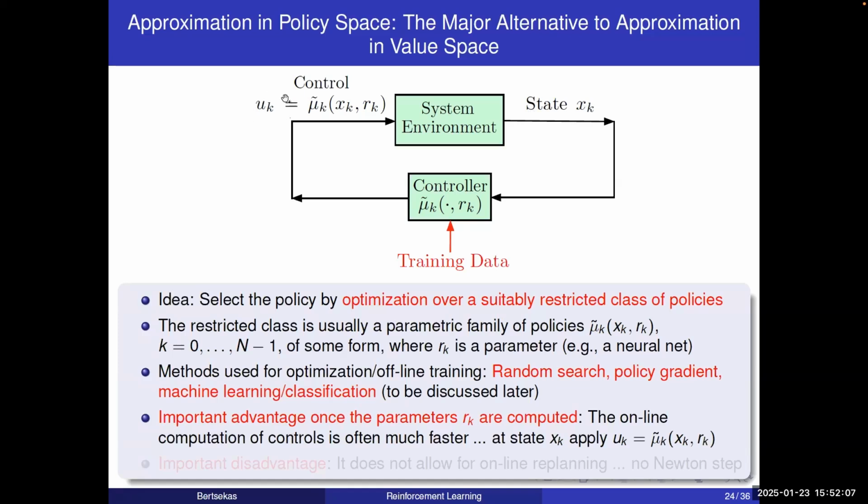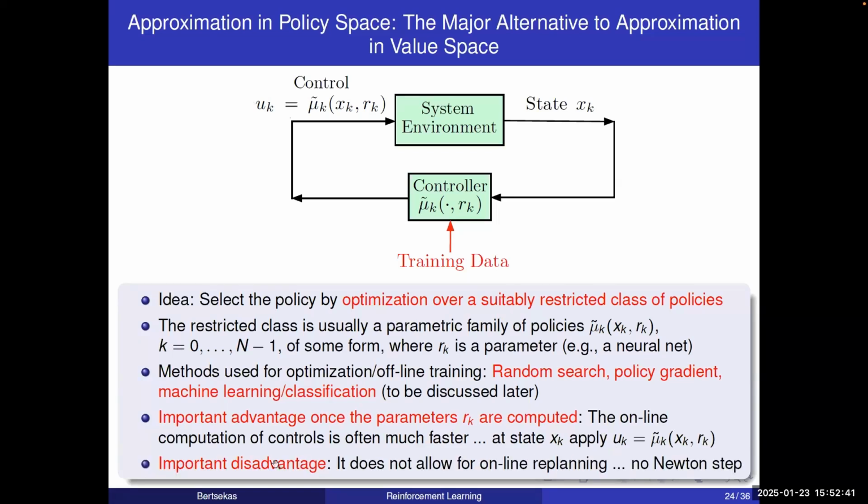So no minimization calculation and those sorts of things, calculation of expectation and so on, is needed. So again, if we assume this is a neural network, then directly given a state, it is the input, then you do the feed forward calculations through the different layers of the neural network, and the output is going to be the control. That's it. So it's relatively lightweight calculation compared with the calculation of minimization, expectation, and so on.